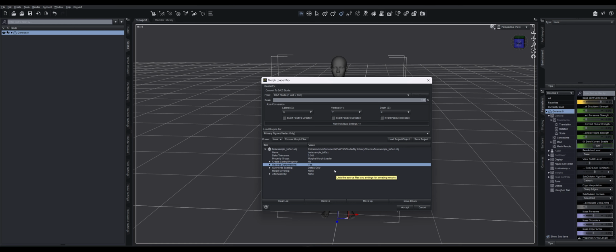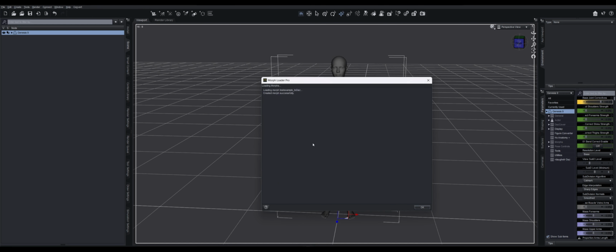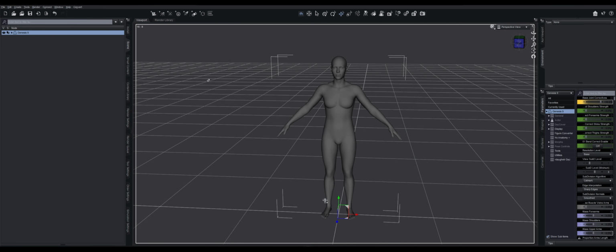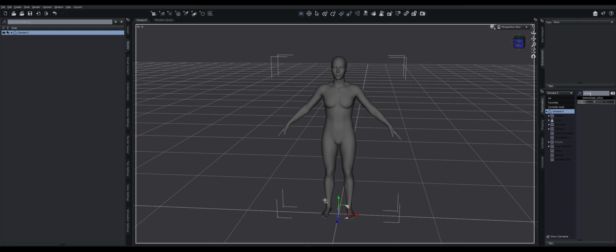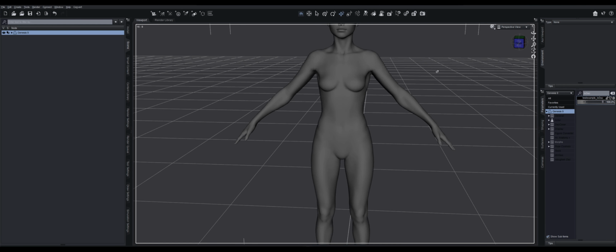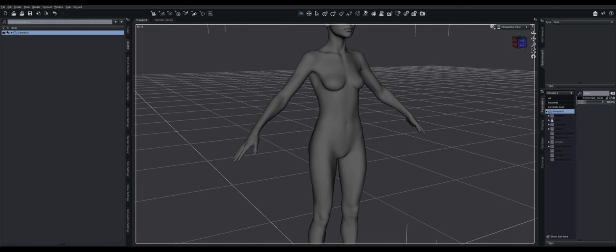Yes. So from there, that's all we have to do here. You should get this message here. So make sure with your model selected, you're going to go over to your parameters pane. And you're just gonna type in daz or whatever you named your file. And now we have a morph that matches. We have a basic model that matches our model, our main model, so to speak.